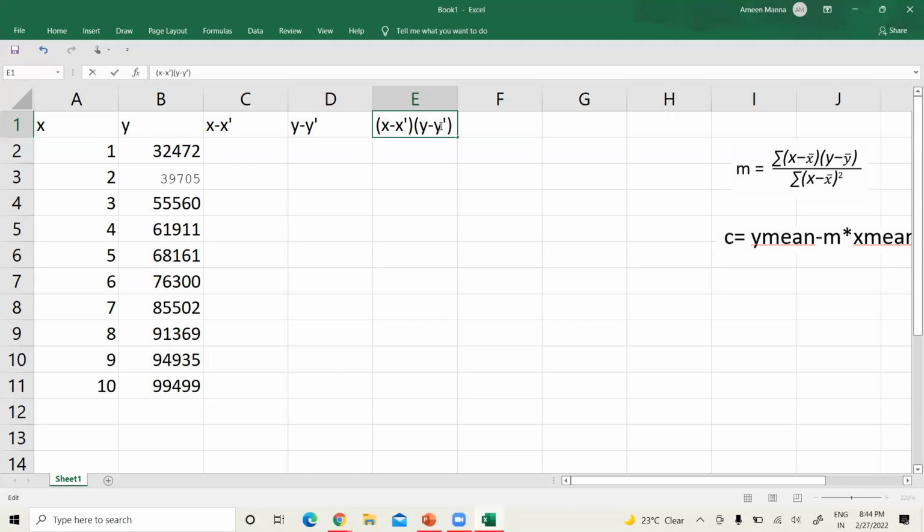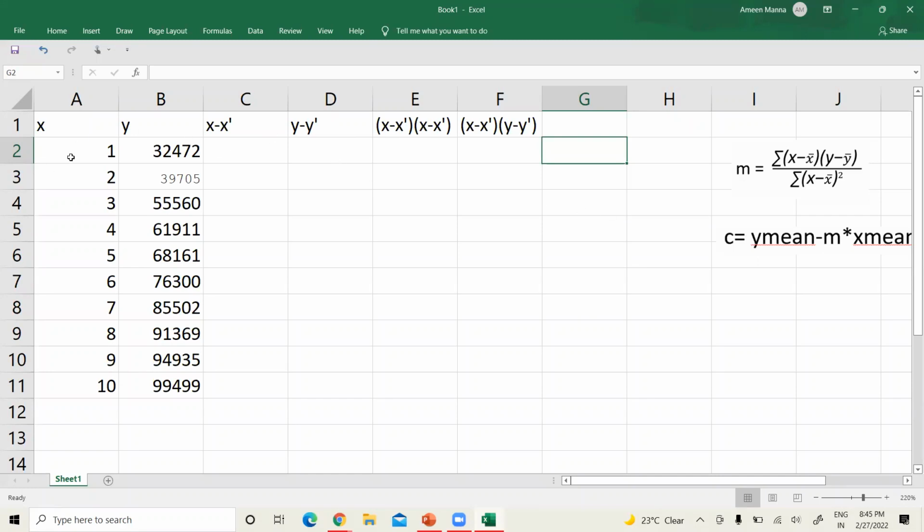I think we'll keep this as x minus x dash into x minus x dash itself, that means x minus x dash the whole square, and the last cell will be x minus x dash into y minus y dash. So according to the formula, I've made different columns.